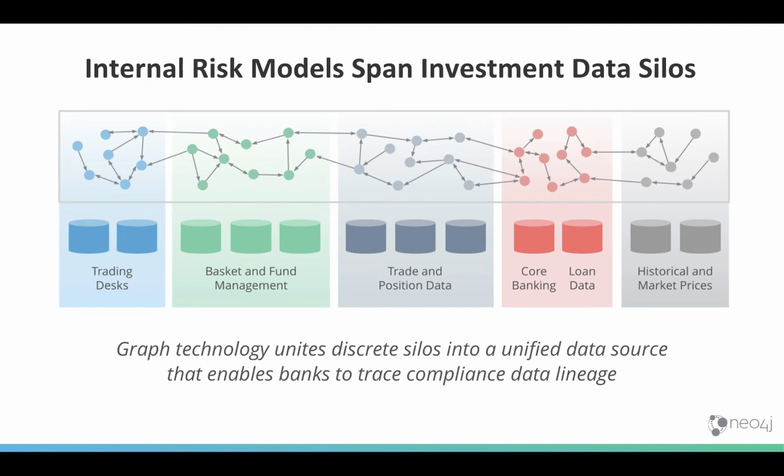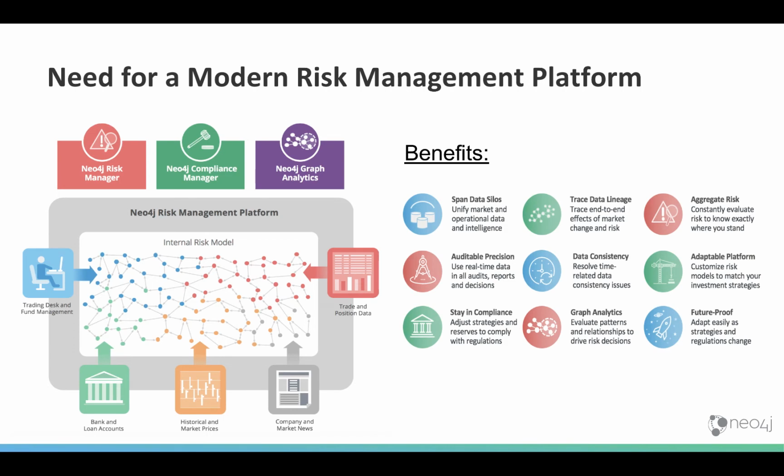You have trade and position data that is coming in from the real-time market activities. And then you have your core banking platforms, your loan platforms, and market data feeds that are coming in for pricing and other risk calculations. And in our case, we're using RSI, which is a relative strength indicator, and ROC, which is the rate of change, as proxies for risk calculation. And so if you look at an overall risk management platform, all of these data sources are connected together, and then you have a risk management application, a compliance management application, and then also you can take advantage of all of this connected data by doing a lot of business analytics on top of this data to be able to make business decisions faster.